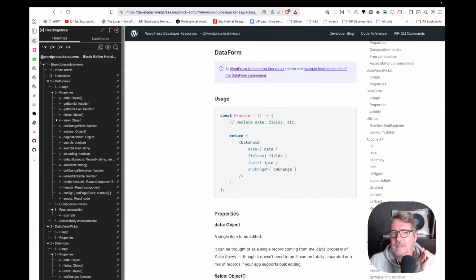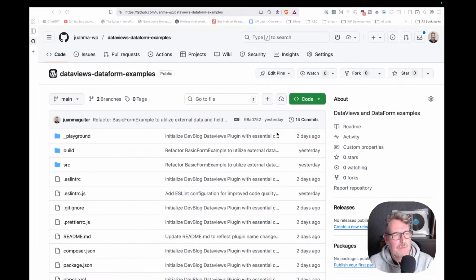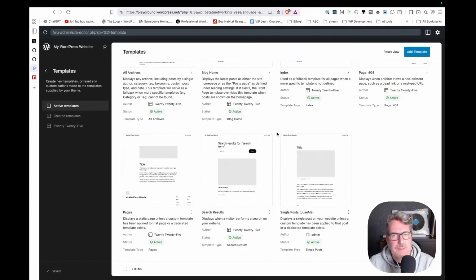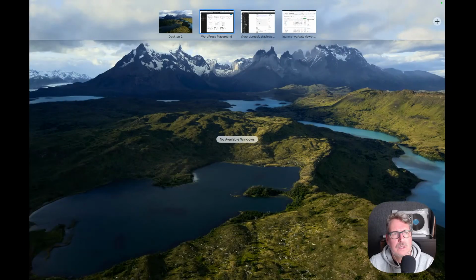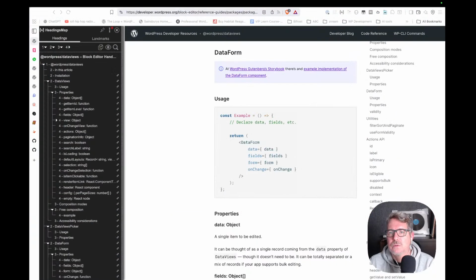And then let's spend some more time with the DataForm. I have here an example that maybe we can play with a little bit. Let me see. Where are you? Cursor, DataForm example. Okay.